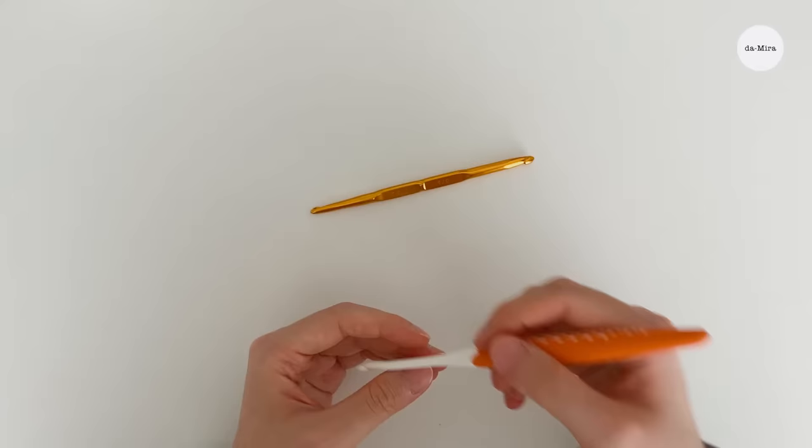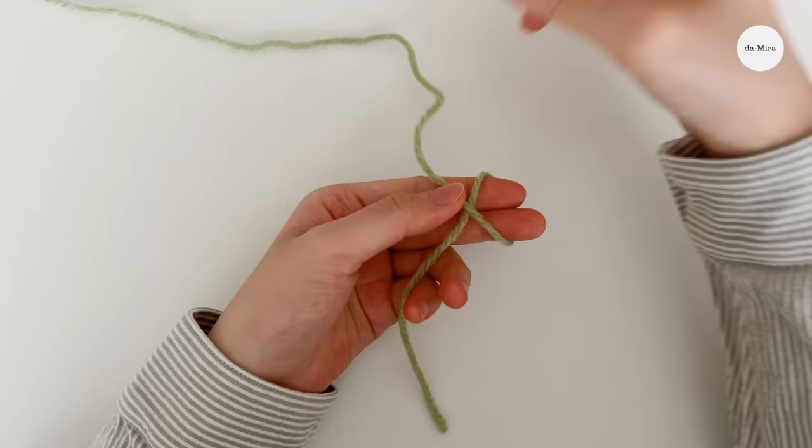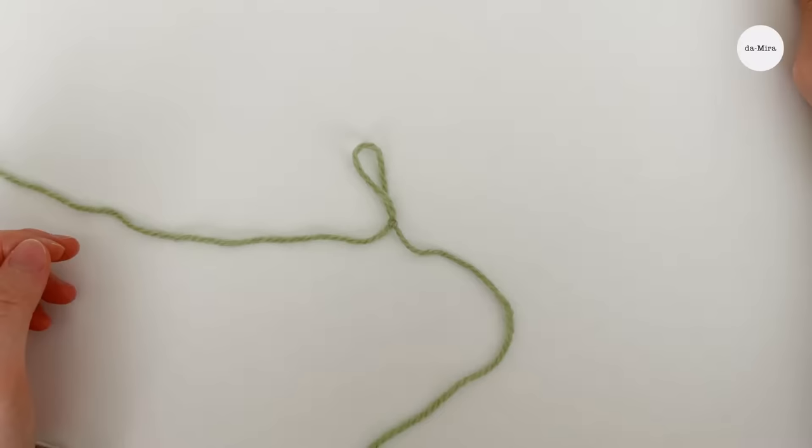First, we're going to make a slip knot with color A. Place the yarn on top of your palm and wrap the yarn around your fingers twice, crossing it to the left. Release the loop that you have just made and pull the working yarn through the loop to make a slip knot. Insert your crochet hook into the loop and pull on both strands to tighten.